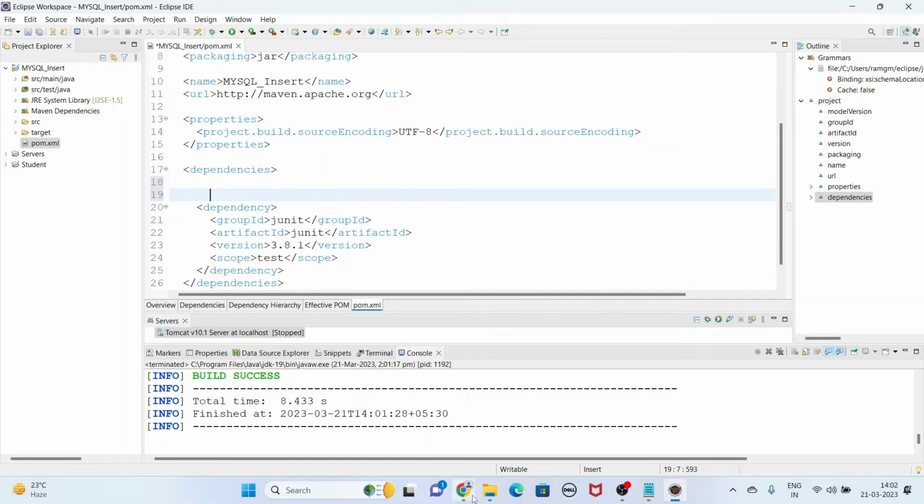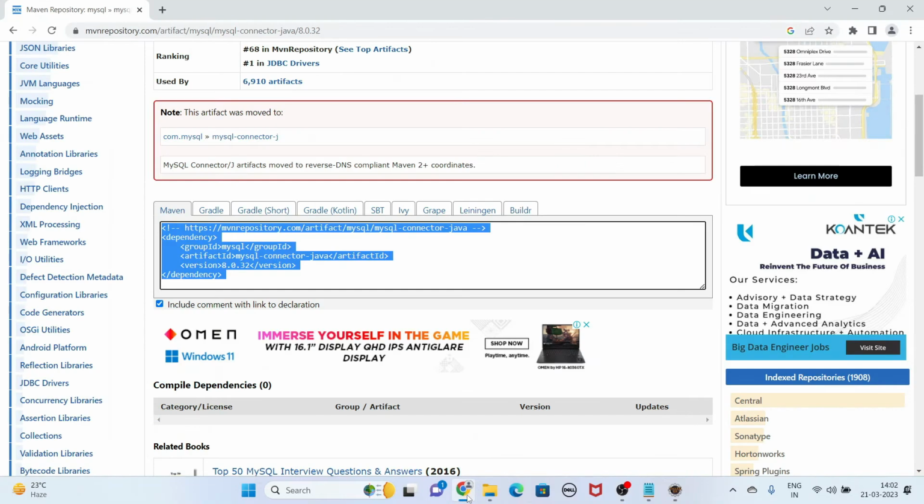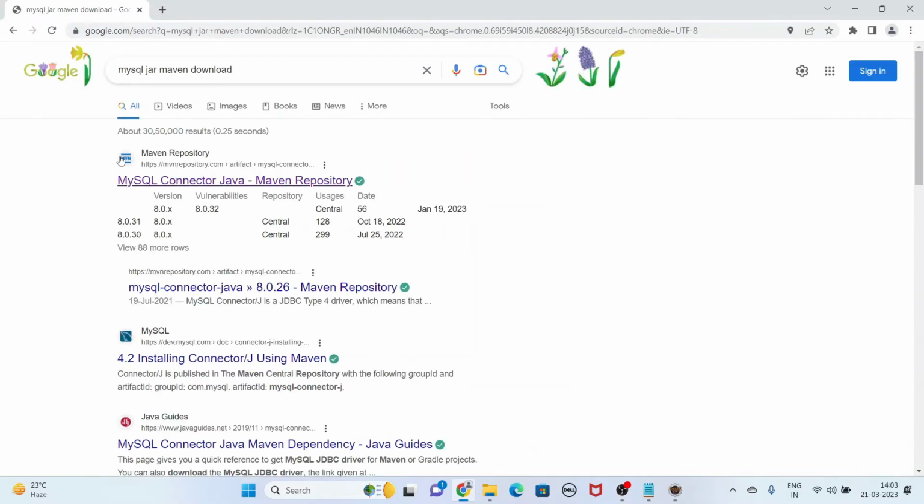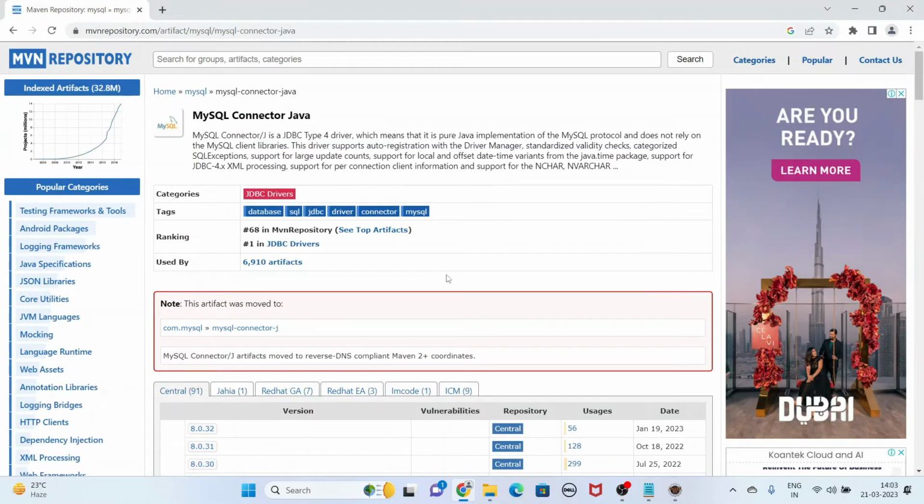Now I am going to open Google Chrome browser and write here MySQL jar Maven download, and you see this is Maven Repository, and click here, MySQL Connector Java, and this is 8.0.32. This is the latest version of MySQL, and I also downloaded and installed this version 8.0.32.